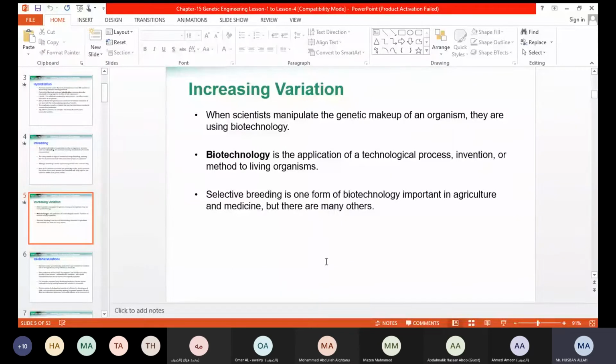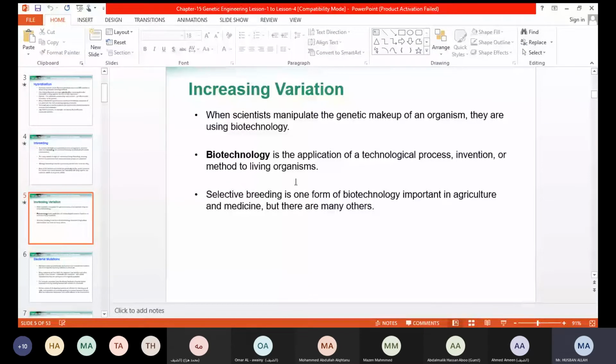But sometimes breeders want more variation than exists in nature. Sometimes the scientists or the breeders want more successful plants and more successful animals in their lab, in their research or in their field. Breeders can increase the genetic variation in a population by introducing mutations, which are the ultimate source of biological diversity, right? So if any breeder, scientist or researcher wants to produce a good plant or good animal, he or she will have to bring mutation in the gene. Then it will produce a good plant in the future, right?